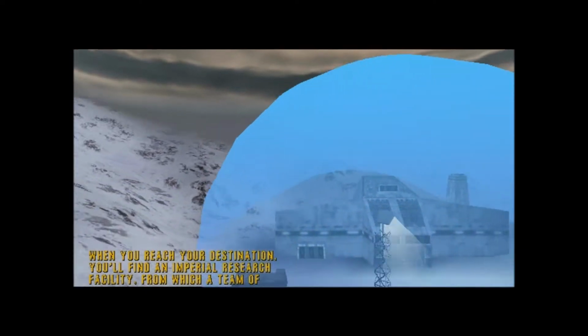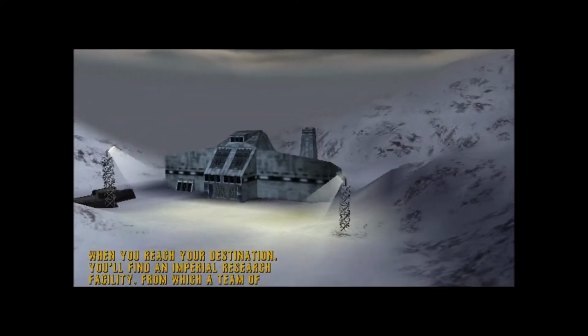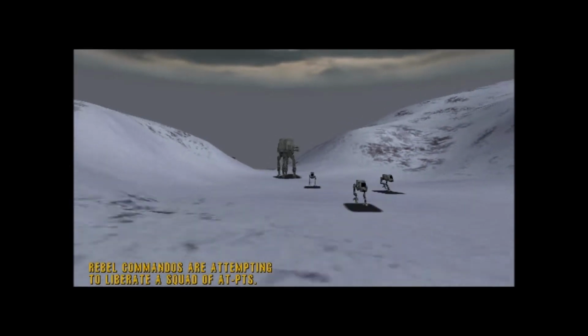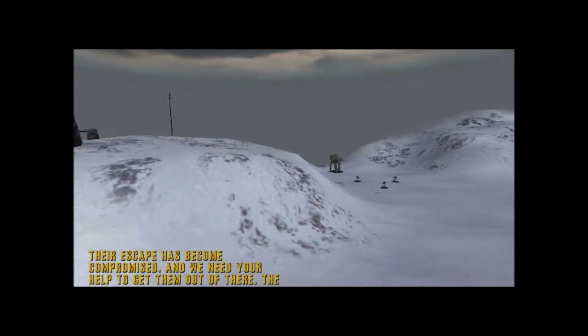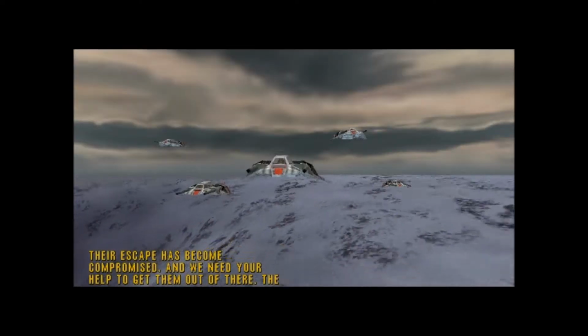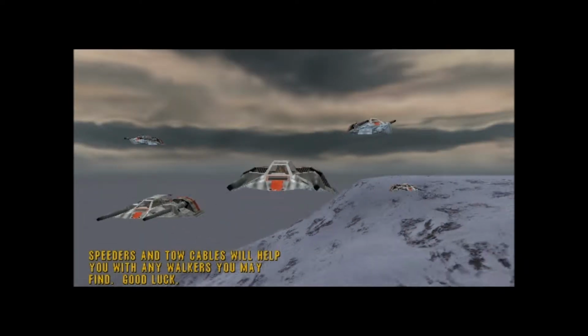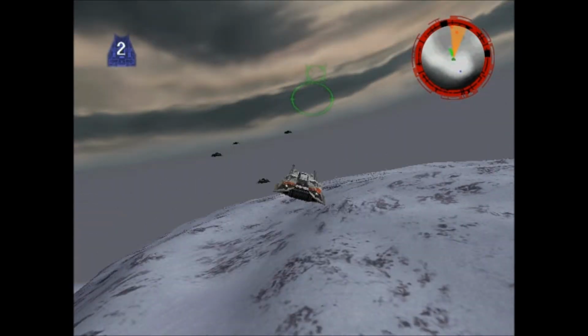When you reach your destination, you'll find an Imperial research facility from which a team of Rebel Commandos are attempting to liberate a squad of AT-PTs. Their escape has become compromised, and we need your help to get them out of there. The speeders and tow cables will help you with any walkers you may find. Good luck. Rogue Squadron, report in.